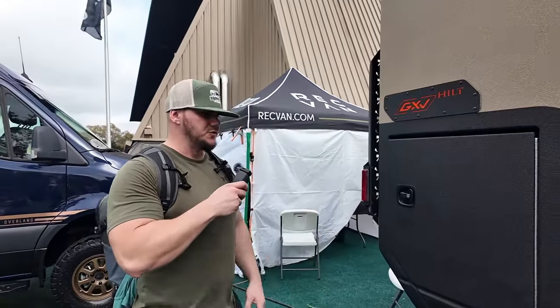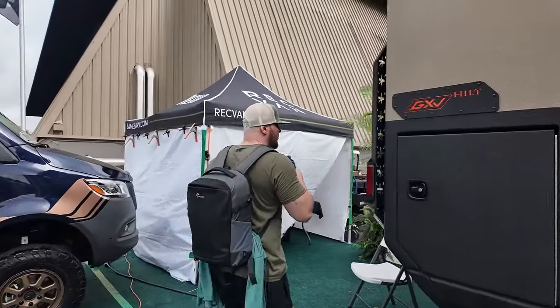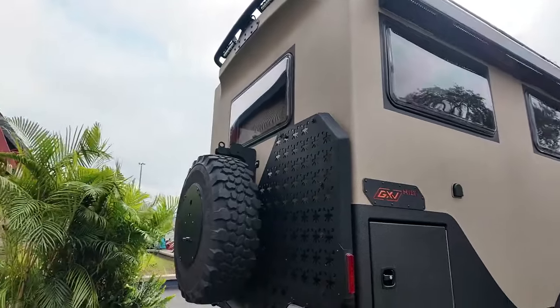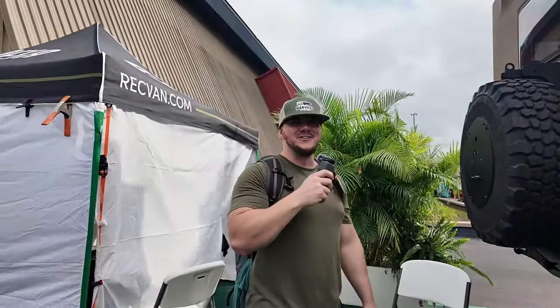We usually don't mention prices because they vary, but Storyteller and Global Expedition Vehicles have see-through pricing on the Hilt — it comes in at $446,000. So if you're a millionaire or selling your house in this crazy market and want to go full-time, this is an option. There's tons of exterior storage, a big MOLLE rack panel on the back, and gigantic 335/80R20 military-style tires — you're kitted for the apocalypse. A really cool option if you're looking for a pretty pricey toy.